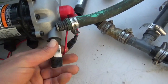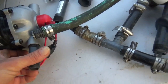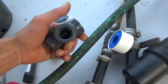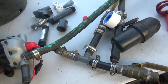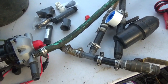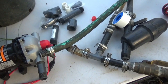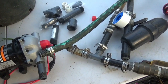So we're just going to change our intake and output. We're going to get rid of all this clamp stuff and go over to solid plastic pipe fittings, so we can do foliar feeds efficiently and effectively without any hassle. Because when that season comes, it's about every 7 days I go out and do a foliar feed, and I'm covering quite a bit of square footage, so I need to be able to do that efficiently and effectively.